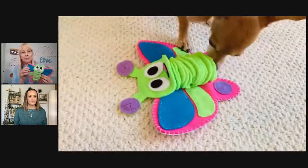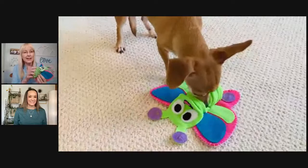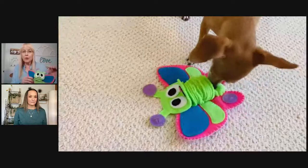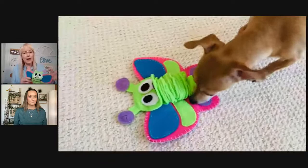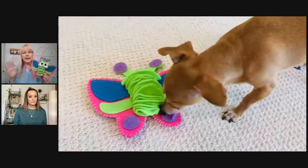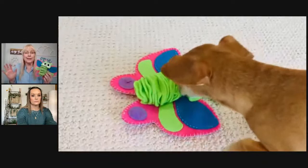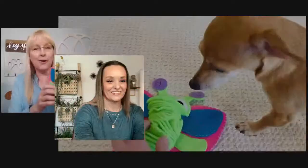It's not showing in the video, but as she started playing with this more and more, she realized she could step on the wings to hold the toy down and really dive into the snuffly fleecy folds. It's really fun to see them interact with the different designs. If you go to our craft store, there's all kinds of snuffle toys — these are one of a kind, you can't find them anywhere else. That was really the motivation: we wanted to create something fun and unique that your pup will go absolutely crazy over because they're snuffling, sniffing, and solving the little puzzle to get all the treats tucked inside.